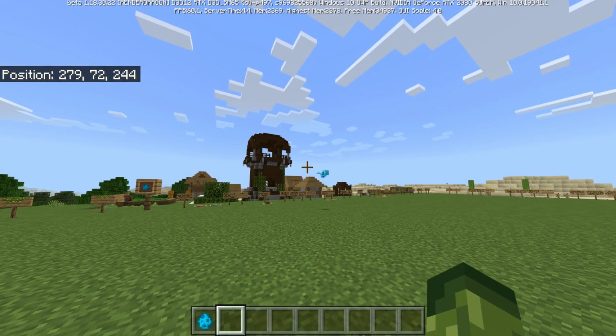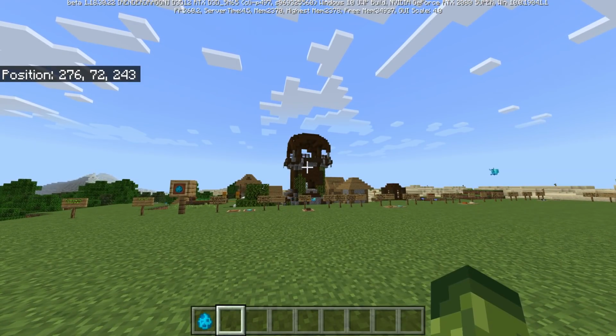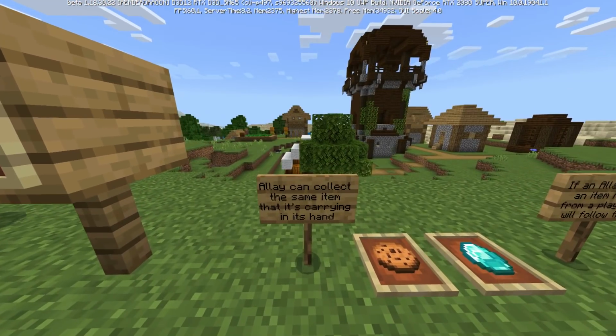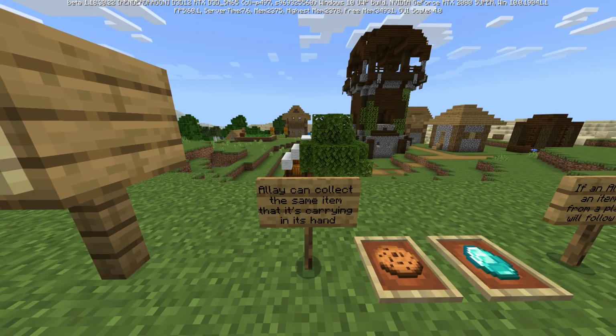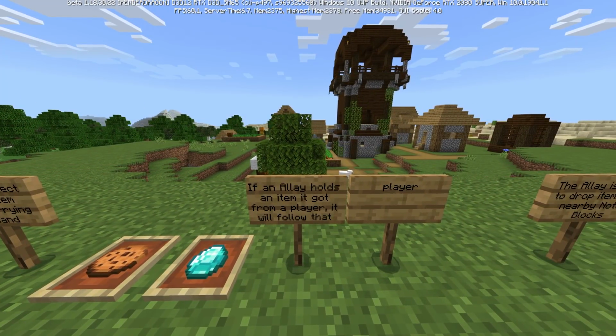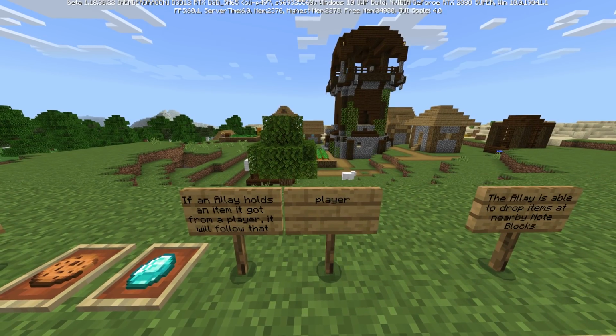They're so awesome. And you're also going to find out in today's video that pillager outposts are even more evil than previously. Allay can collect the same item that it's carrying in its hand, which I will show you. It says if an Allay holds an item it got from a player, it will follow that player.